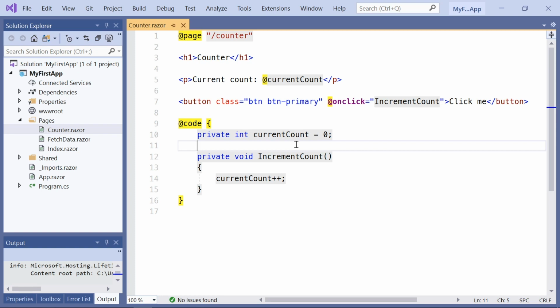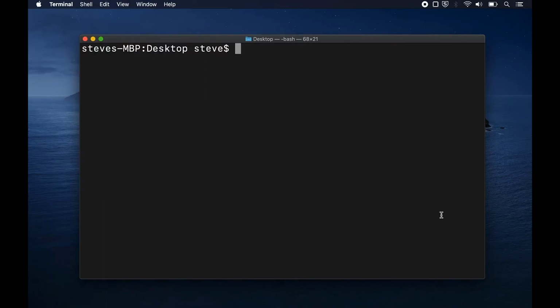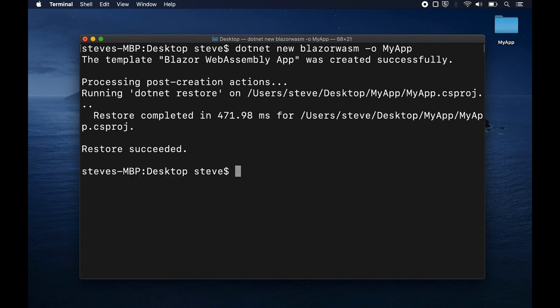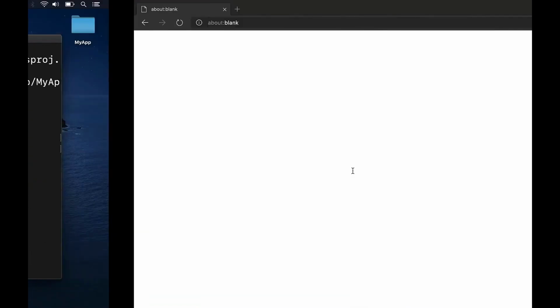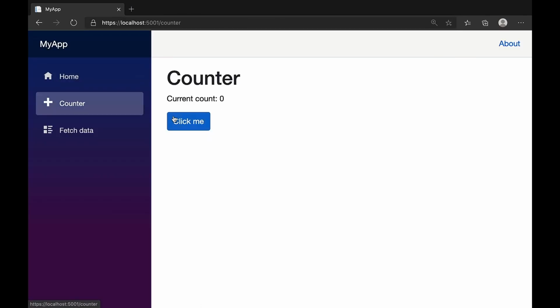It's pretty simple stuff. Alternatively, you can create your project using the command line like I'm doing on this Mac here. So if you've got the .NET tool installed, you can type dotnet new blazorwasm and give a name to your project, and that will be created. And then you can cd into the new directory and type dotnet run. That will compile and start your application up. And when it's started, you can grab the URL that the dev server is running on and copy and paste that into a browser. And you should see that it's exactly the same application as we had before. It's the same behavior, same functionality, and of course, exactly the same code behind it.